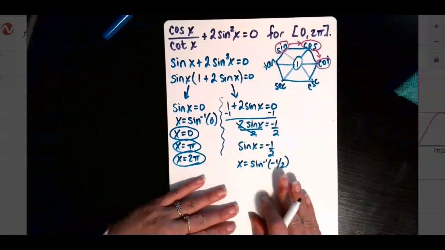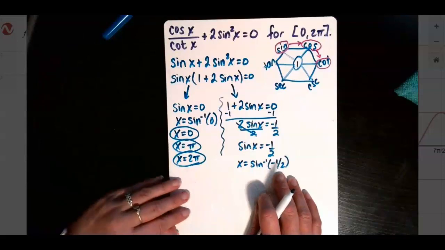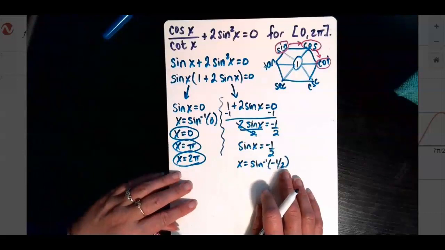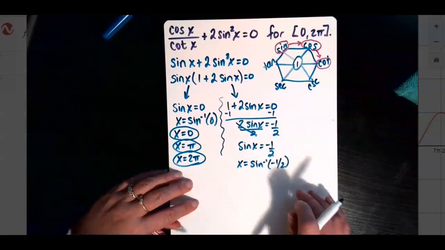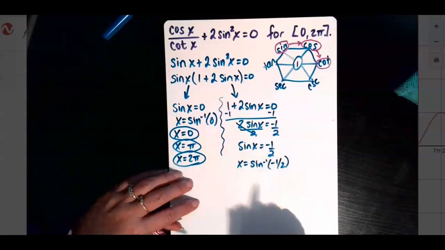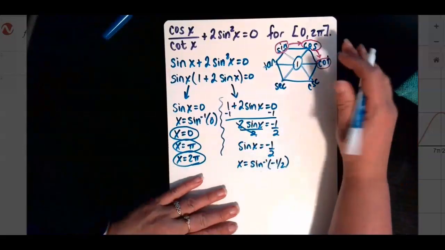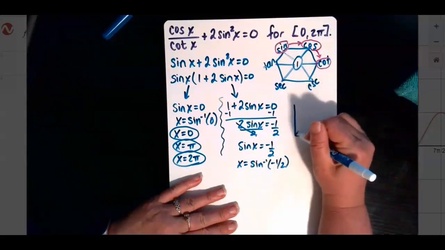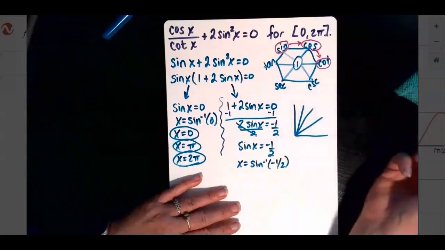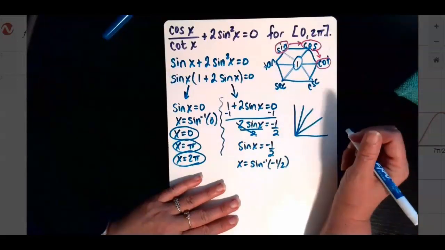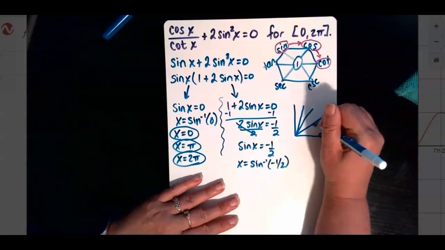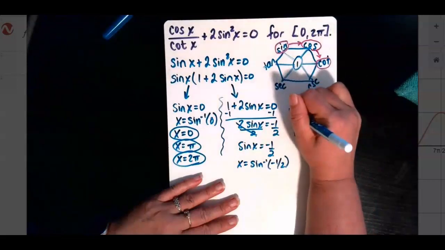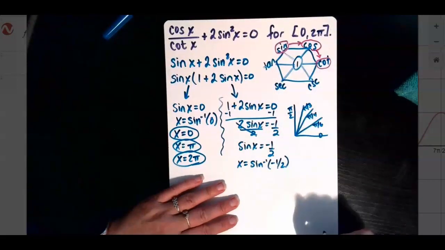So that's asking us on the circle to first find the reference angle. So that would be the first quadrant angle that has a y value of 1/2, and then to reflect that into the quadrants where sine is negative. So in quadrant 1, those of you that have a unit circle handy, you can go ahead and just look for it in quadrant 1. Everybody else, this is 0, pi over 6, pi over 4, pi over 3, and pi over 2 from the first quadrant.